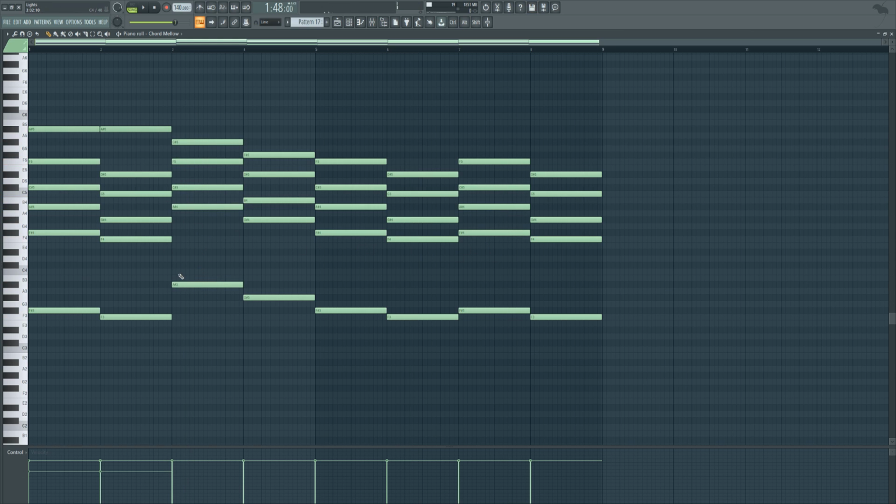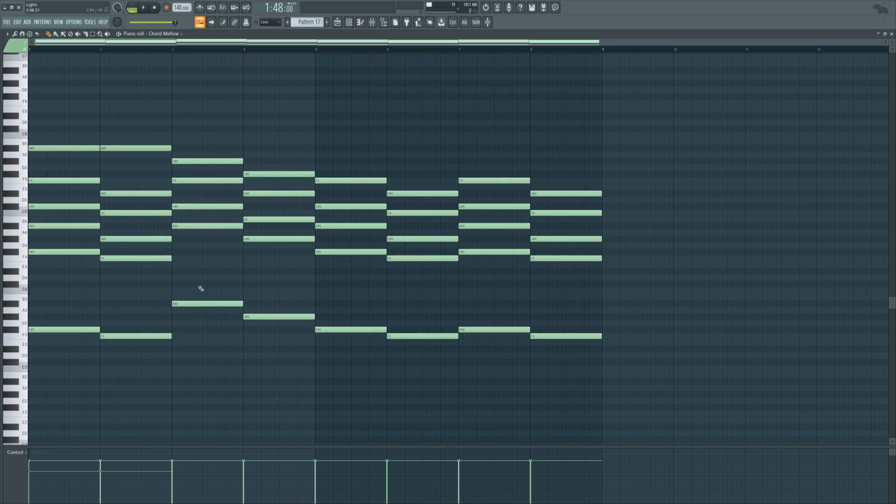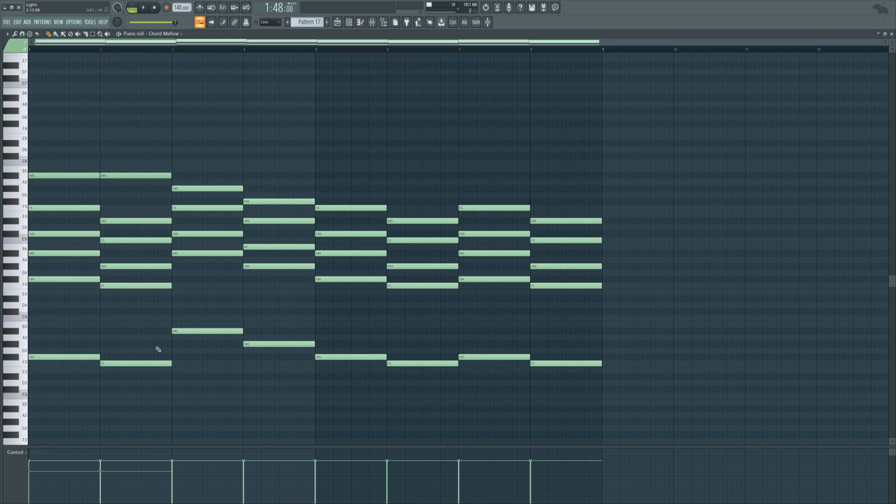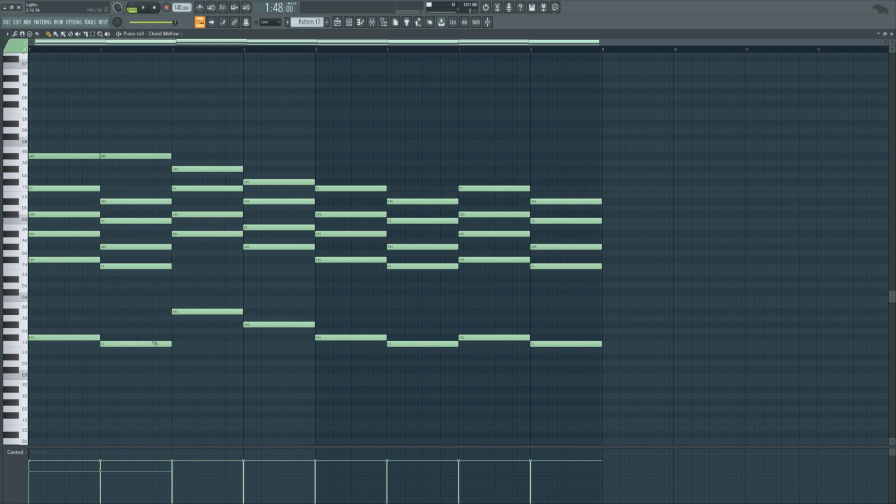You can tell the scale of a track just by finding the bass note of where you think the song could end. Because if I was to play this progression, like if I just stopped it right there, it would feel very incomplete. That's how you know it's not F sharp major.